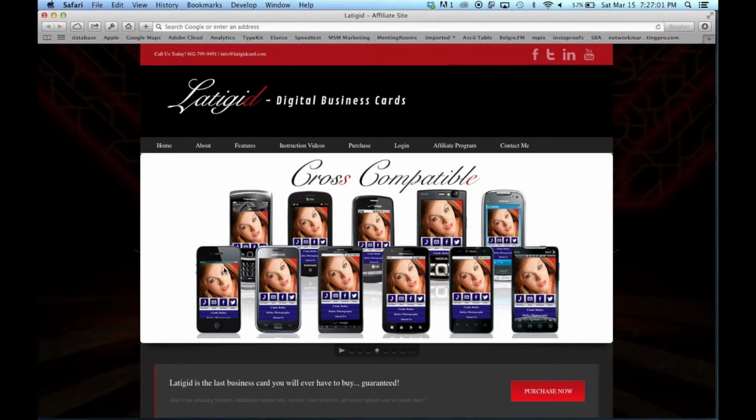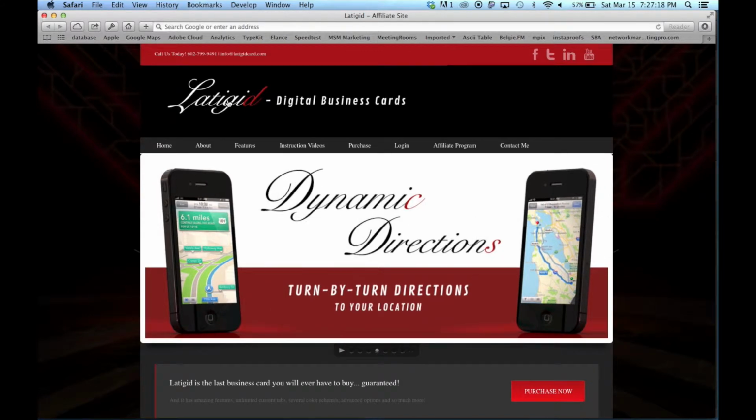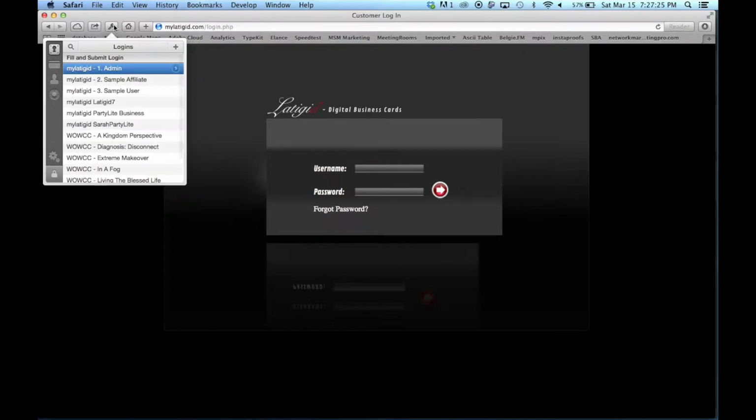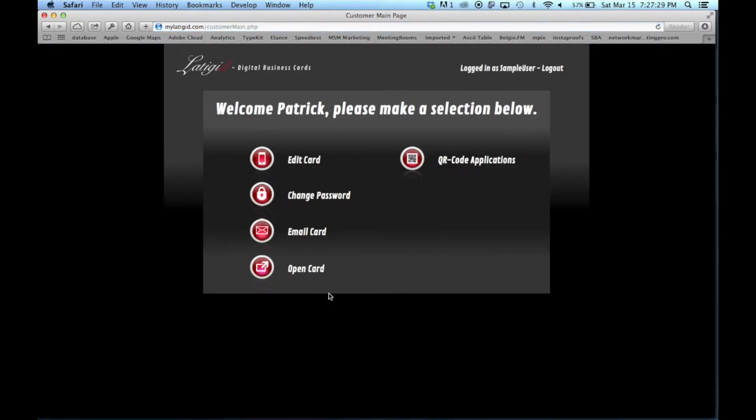As you know, you have a QR code on your phone that people can scan, and when they scan it, it opens up your digital business card on their phone. But you can do so much more with that. So to access that, you're going to go to the website, either ledigitcard.com or to any of our affiliate websites, and then you log in with your credentials. And we're just going to log in here with a test or a sample account.